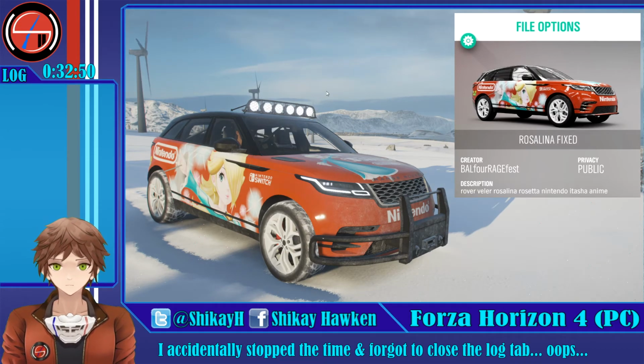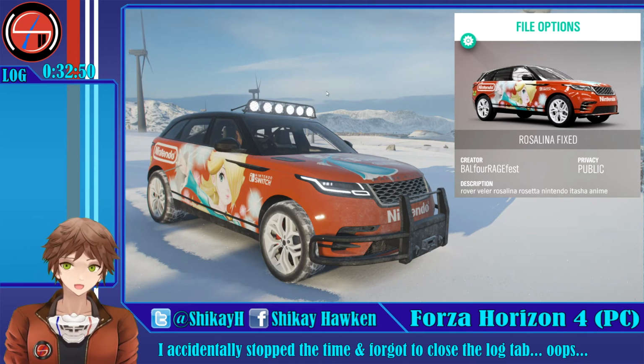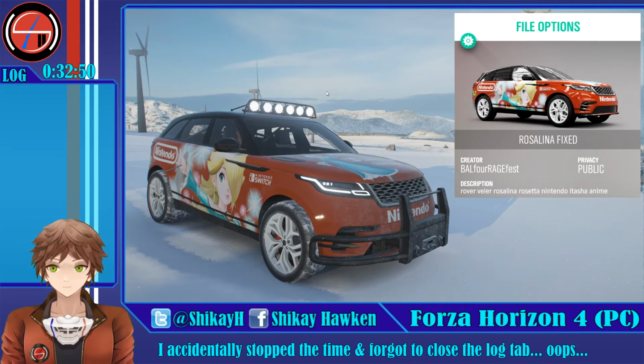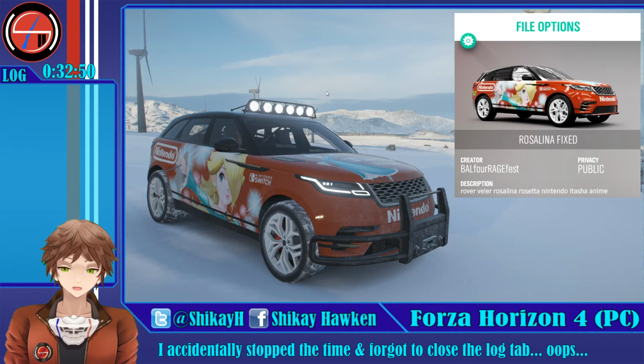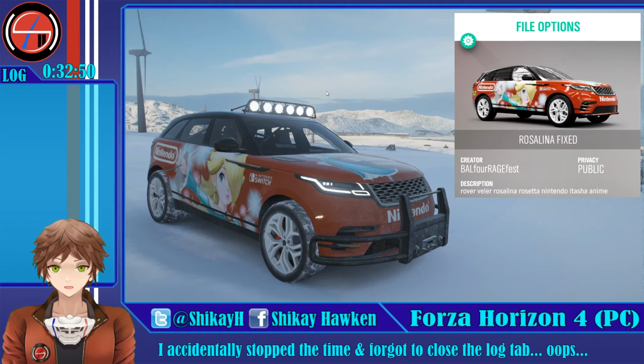So, well, first of all, I'm just going to say my mom kinda wants this car in real life actually, but the car is bloody expensive. Because it's a Land Rover, right? So yeah, it's pretty expensive for people like me, to be honest. Sure, I have a mid-end PC, but that took quite a lot of money from my wallet.